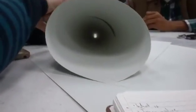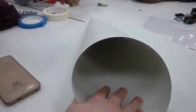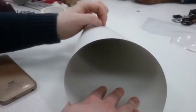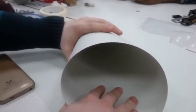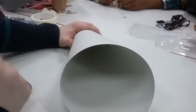Yep. But we were just saying, I don't know what you think. This is just an idea. I don't know if you've got any other thoughts. We made a little hole here. Yes. We could make this end really tight so it's just big enough to view through. A little hole here, insert the LED here, we'll take the batteries to the outside and then create some sort of shape from the other piece of paper. So that way it projects the shape, that you're actually looking through and seeing the shape.